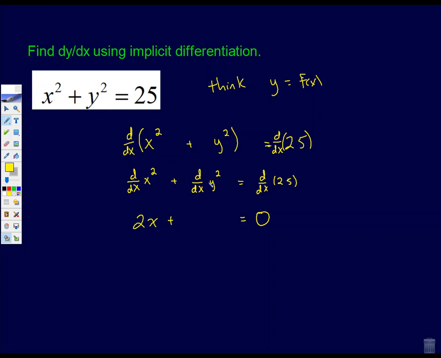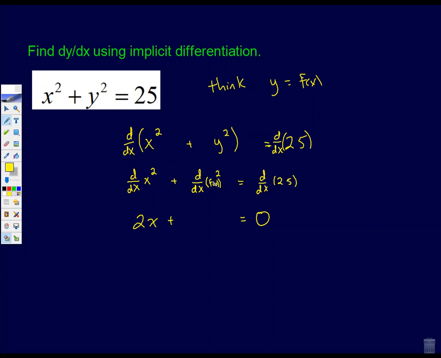It's in the middle section where it gets a little bit interesting because remember, your thinking here is this is like y equals f of x. So the thinking is that even though I've got it written as y squared, you really could think of it, and I'm going to just erase here, think of it like the warm-up problem where you have a function squared. Remember the warm-up problem?